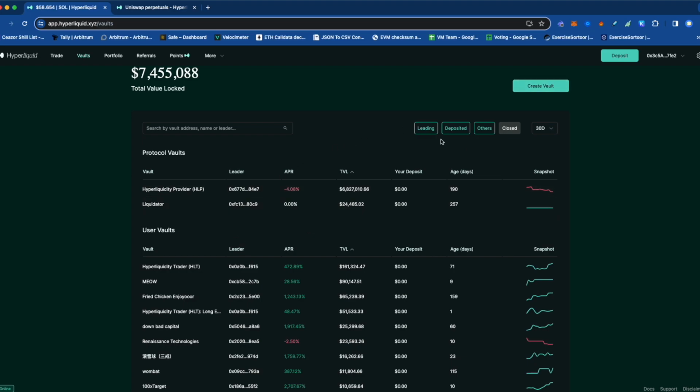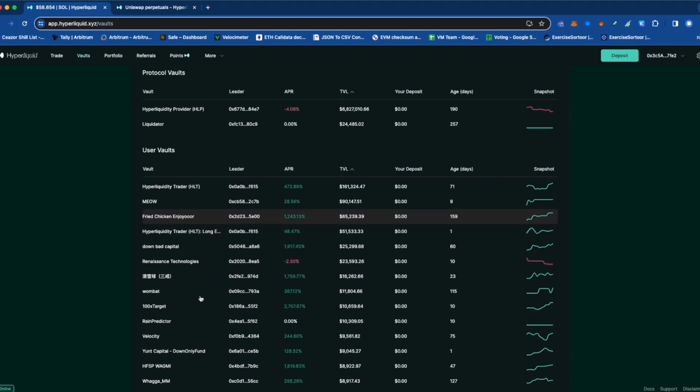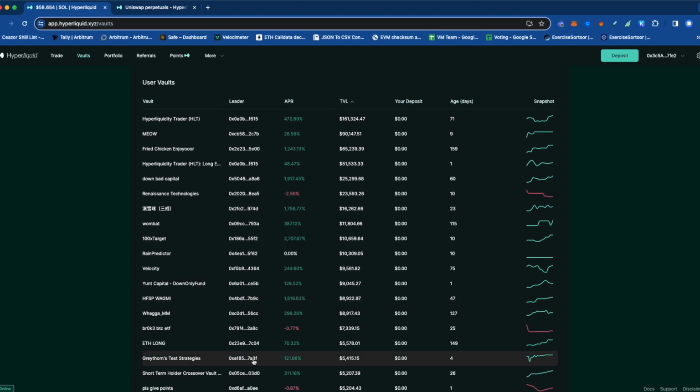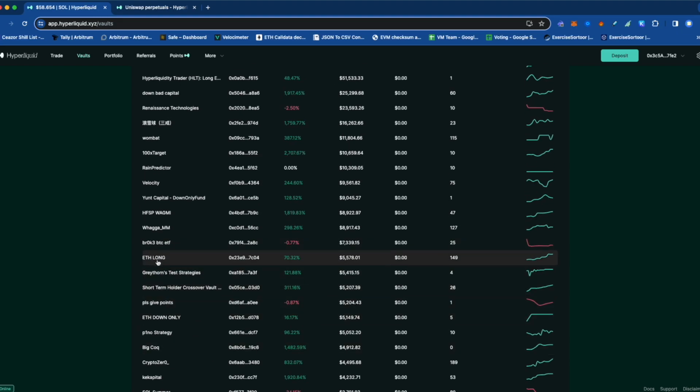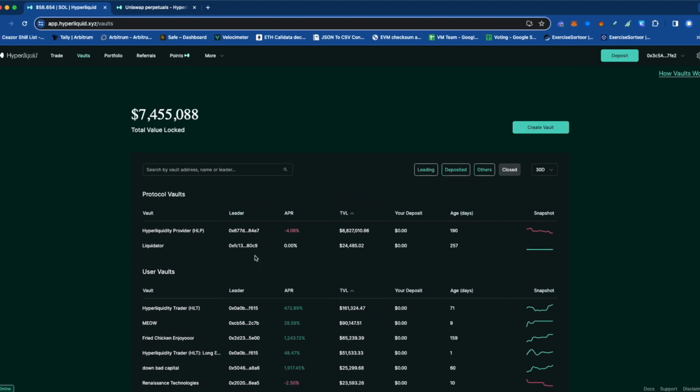And what it does is, you would deposit money into your created vault, and then you would use the money in that vault to do trading. So it's kind of like copy trading, okay? But you're basically giving your assets to whoever owns this vault to trade with, and then you give him 10% of your profits basically. When you want to withdraw, it reduces your money by 10%. Okay.